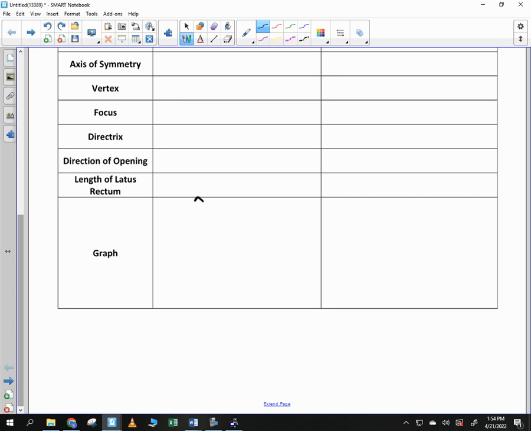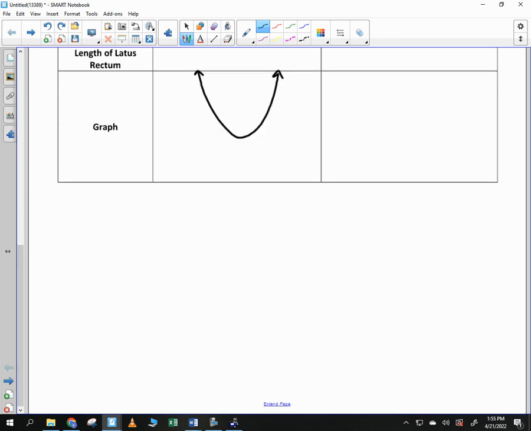So, here's what the graph of a parabola looks like. The graph that you are familiar with. And there's one point on a parabola that we've always talked about. What is that thing on the parabola we always talk about? The vertex. So I'm going to put a dot there, and I'm going to write V. So we know it's vertex. It turns out that there's two other things that are important. In the definition, it didn't use the term vertex. It used the term focus and directrix. The focus is a coordinate that sits on the inside of the parabola. The directrix is a line that sits on the outside of the parabola.